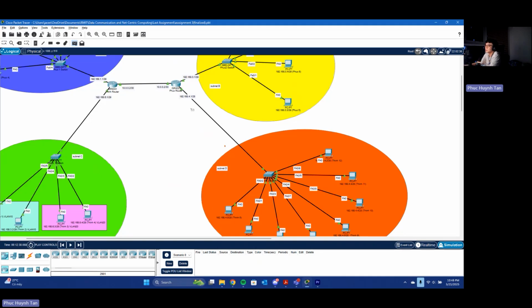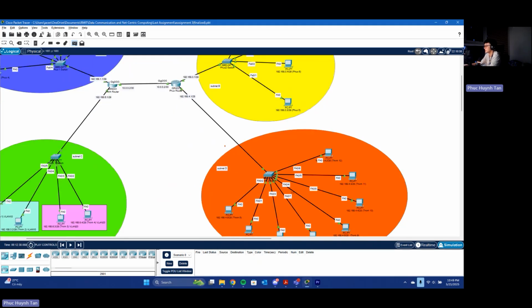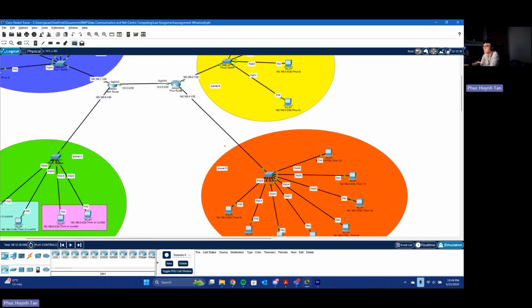So when the router receives the MAC address from the number 5, it will acknowledge it and change the MAC address. As I said, the source MAC is from the router and the destination MAC is the number 5, and here is the demonstration. So from number 8, it will change to the number 5.